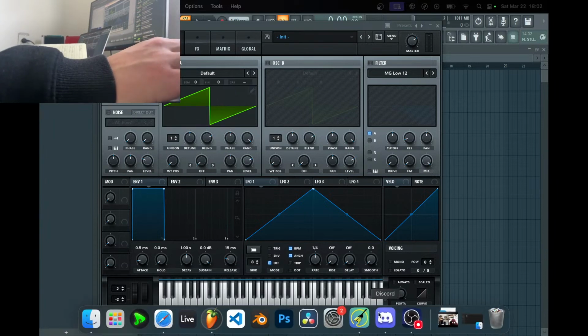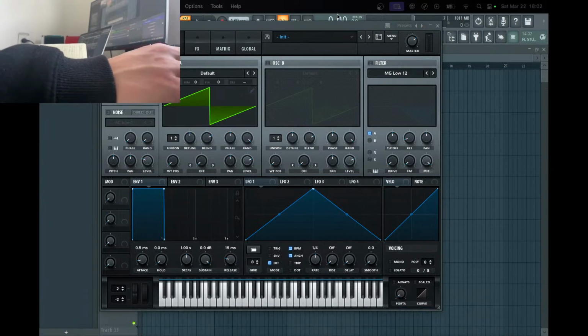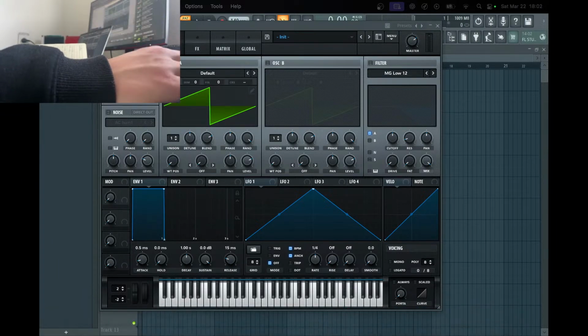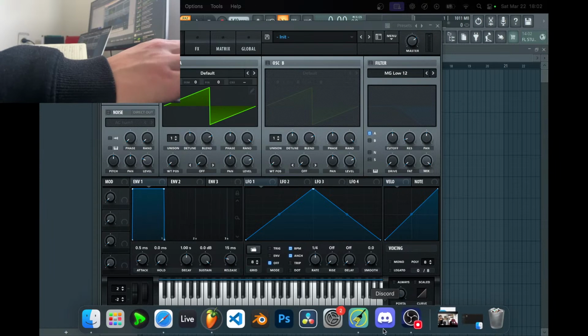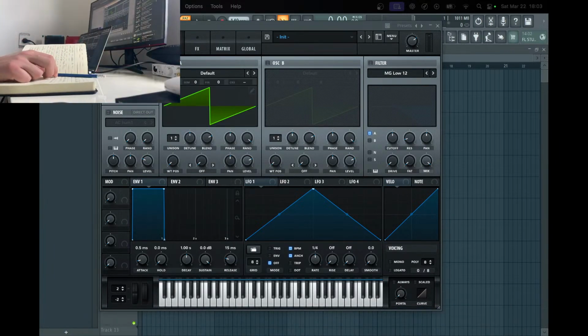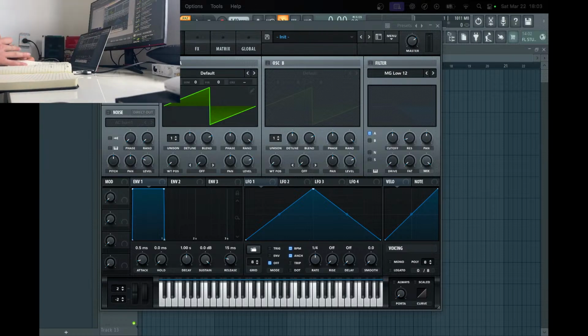This is going to be episode 4, and today we're going to be looking at the LFO section inside of Serum. Now, Serum is good at a couple of things, guys. It's good at trap sounds, dubstep sounds, wavetable synthesis, but the other thing that it's super good at is also the LFO that it has. If it wasn't for that LFO, I don't think Serum would have had as much success as it's had.